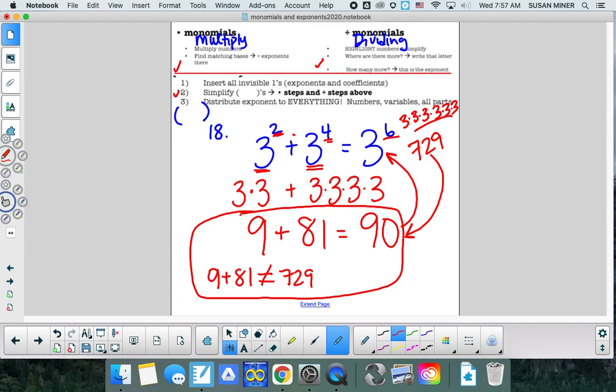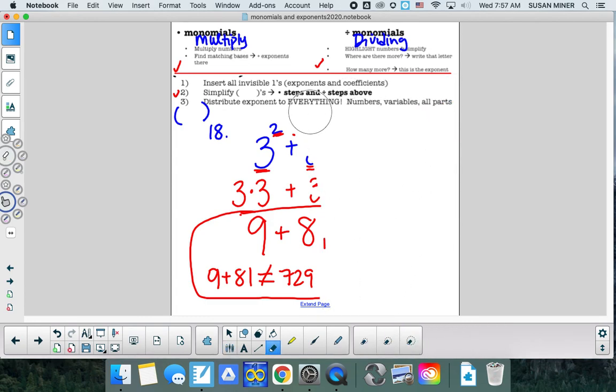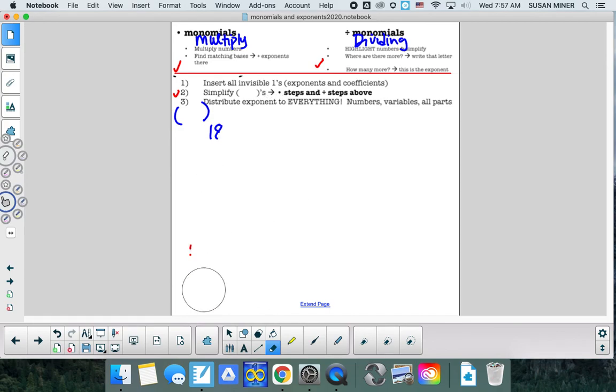So number 18, even though we don't have any addition or subtraction rules, and we aren't really using addition and subtraction rules this year, we have enough knowledge that we can think through how we could go about figuring out if this problem was actually correct or not correct, right? We have enough knowledge that we can figure it out. Okay, so I just wanted to go over that one from our homework assignment because we haven't done any addition or subtraction with exponents yet.